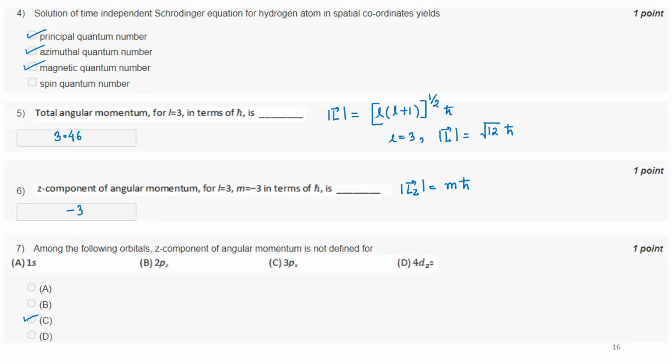Actually, in the upcoming slides, I have some numerical questions related to this hydrogen atom. So today I'll give you the questions and you have the notes so that you can try to solve them yourself. On the next day we'll come and solve them together. That would be a good exercise.